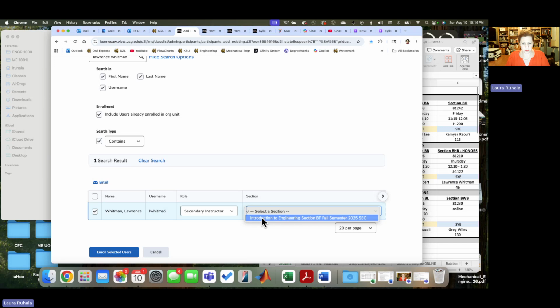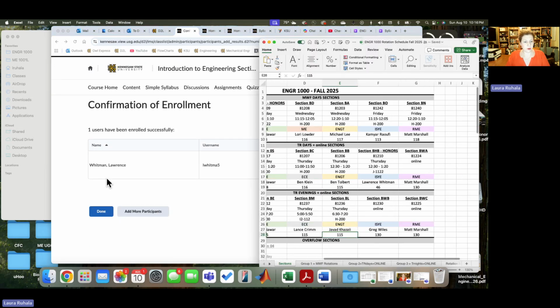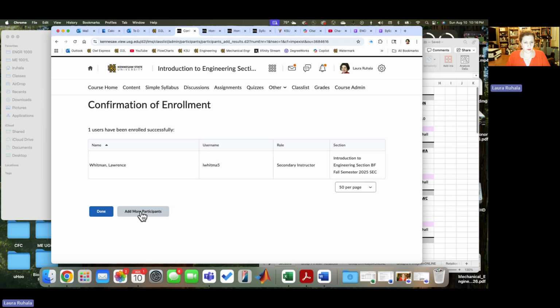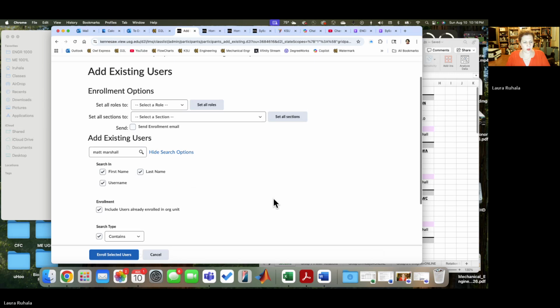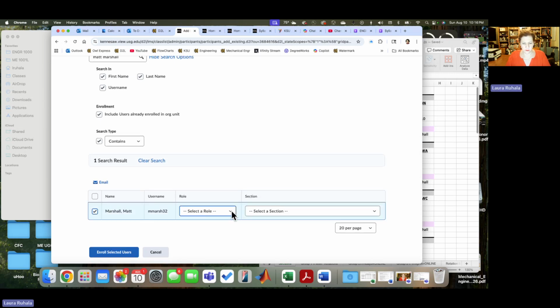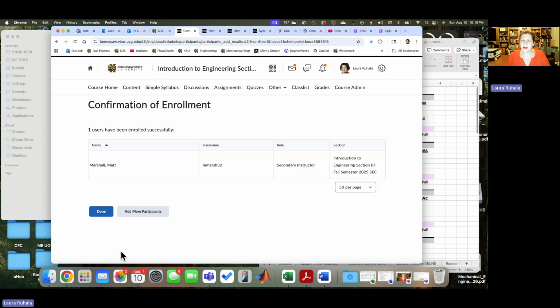Secondary instructor for this. Okay. And let's see, who else do I need? Matt Marshall. Okay, Matt Marshall, secondary instructor for this section. Okay, who else do I need?